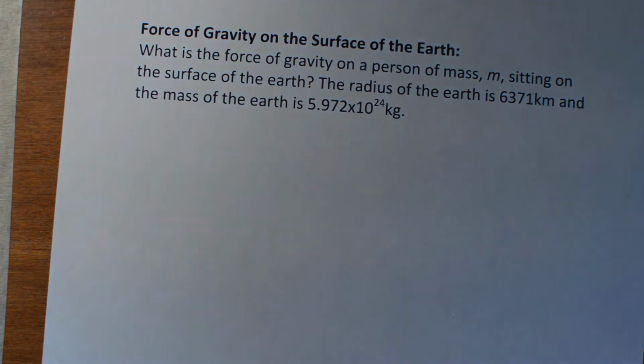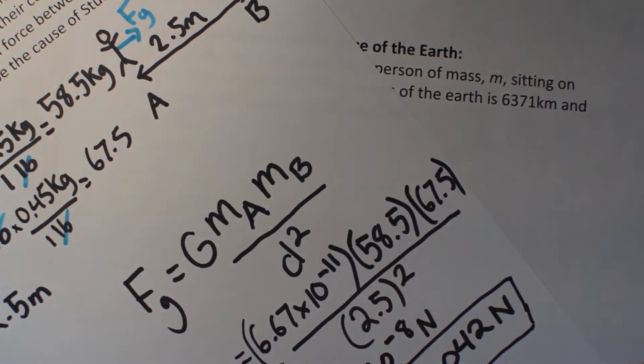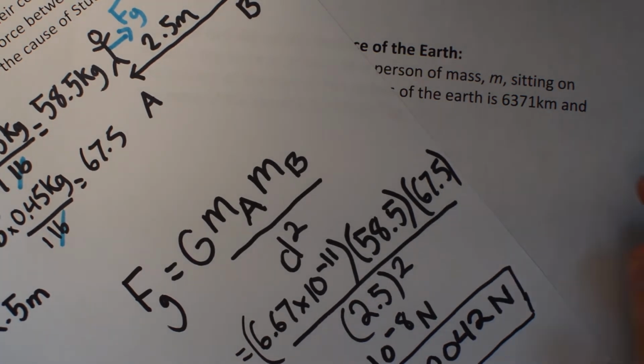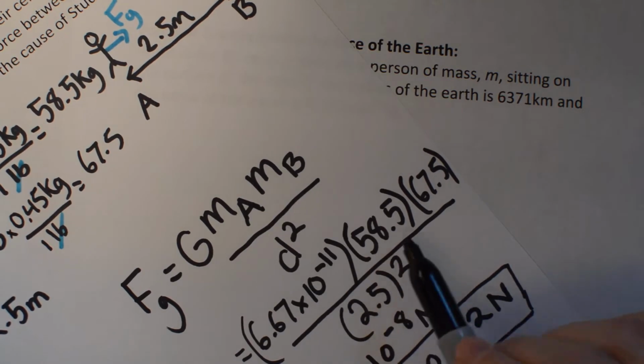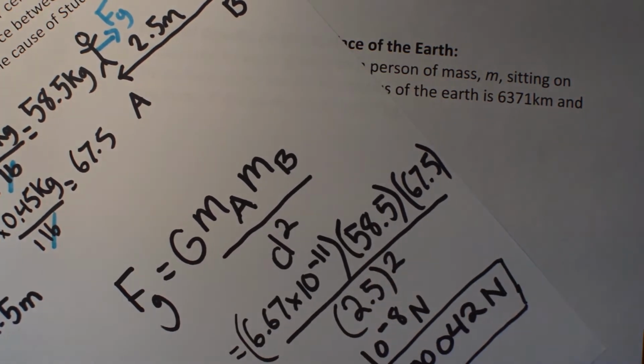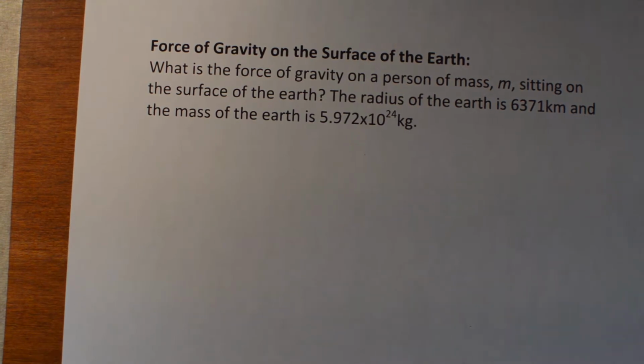Let's look at an object that causes a force of gravity on you that you will notice in your everyday life. That's a much more massive object. The reason why the force of gravity here is so small is because the masses of student A and student B are so small that they can't exert a very big force of gravity. Because the gravitational constant is so small, you have to have a lot of mass in order to make a meaningful force here. An object that has a lot of mass, which is near us, is of course the Earth.